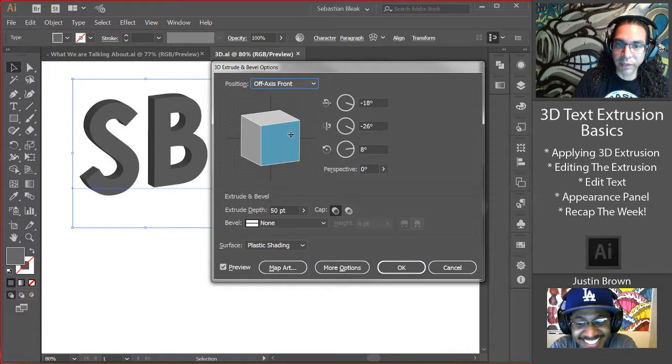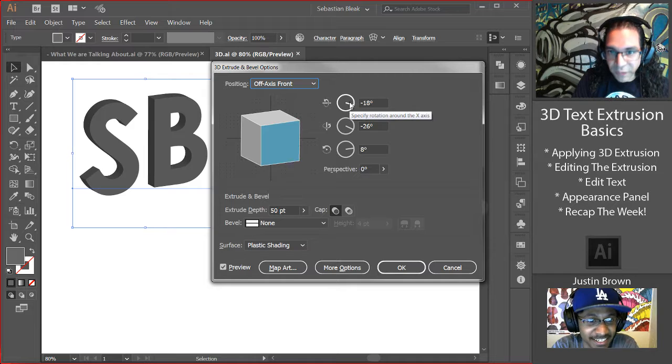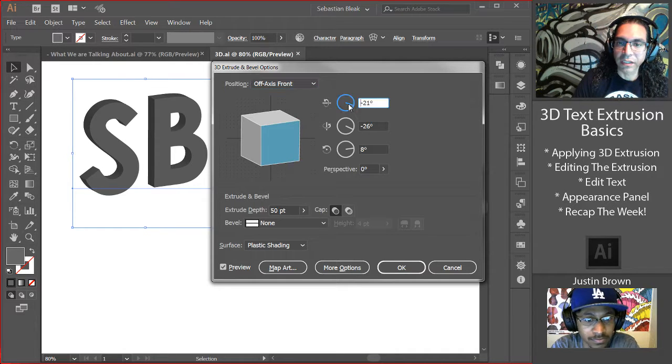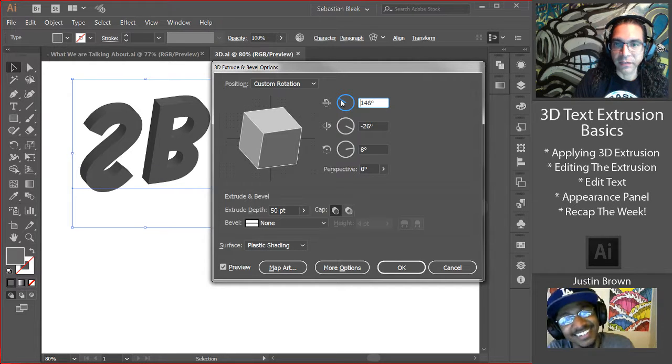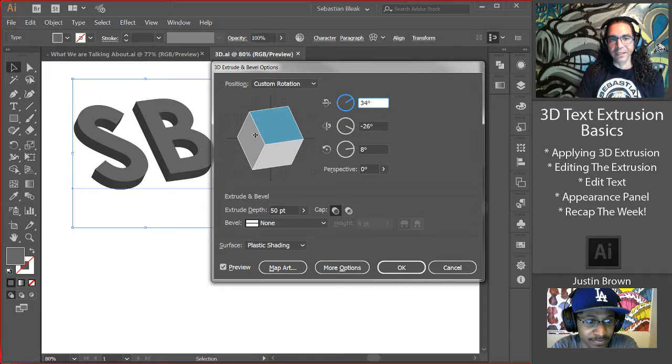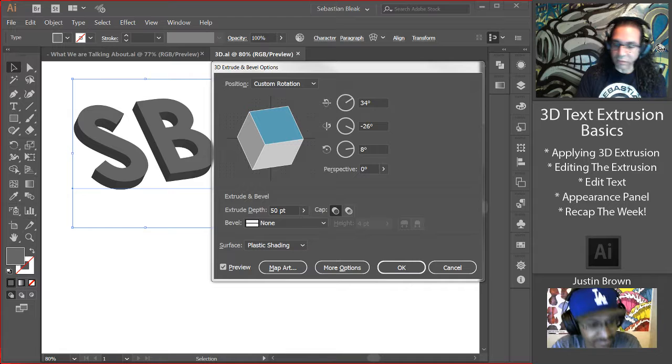All right, so play around with these guys. Also, you have these little spinning wheels, and when you hover over it, it tells you exactly what it's for. So this is for the x-axis. But the reason I don't use these as much is check this out. Click and drag. You don't get a preview. All right, so I don't use that as much as I use this guy over here because I could actually get an idea of what's going on here. True. Let me turn this music down a little bit.